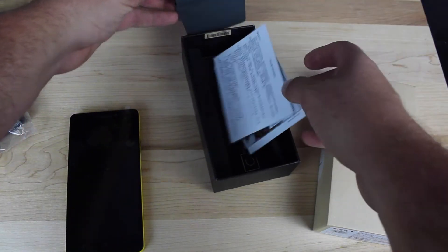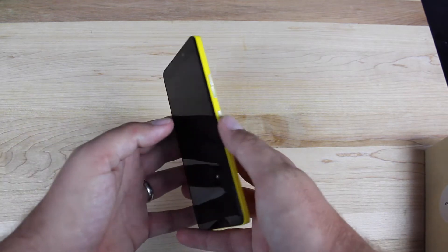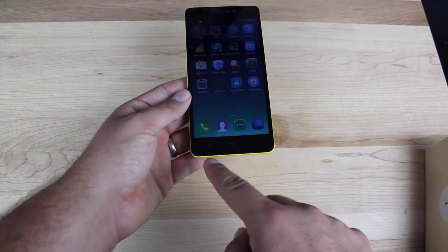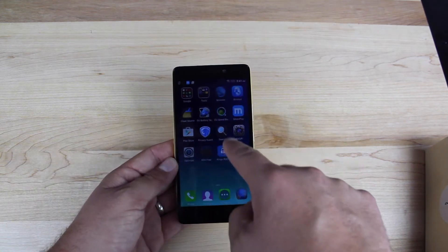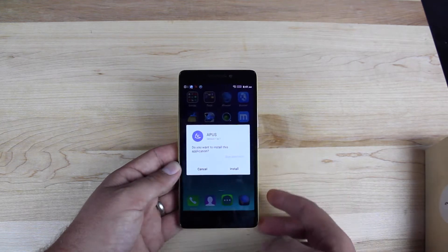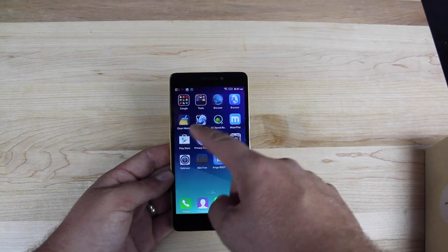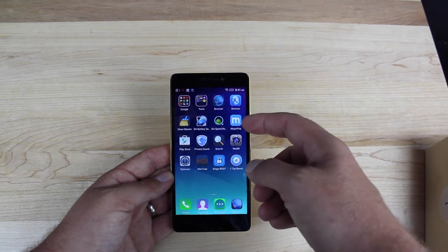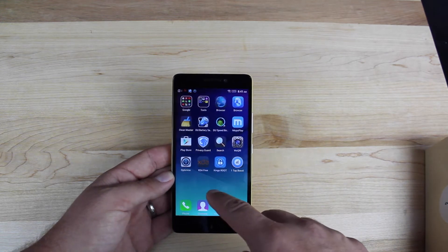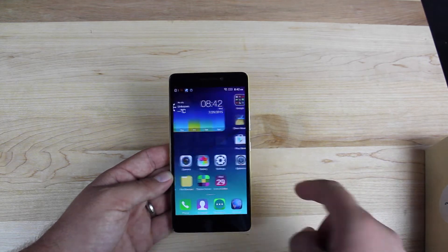Let's set the box to the side for now. We'll go ahead and take the plastic off the screen. I've actually used this for a little bit, and I have to say that it is pretty quick for what it is. You can see there's capacitive buttons here at the bottom. The screen gets a little brighter, but the battery is just about dead. The only thing I didn't like about this phone was all of this bloatware. There's lots of bloatware here — Clean Master, DU Battery Status, DU Speed Boost, Mopo Play, Privacy Guard, Wii QR, Optimize, and One Tap Boost. All of that was pre-installed on the phone. I didn't install any of that.